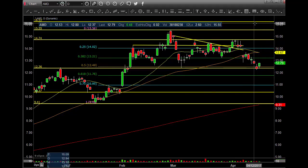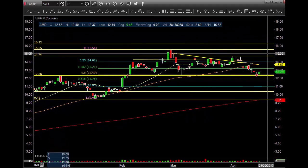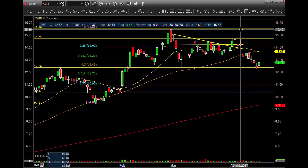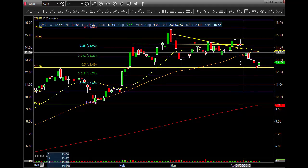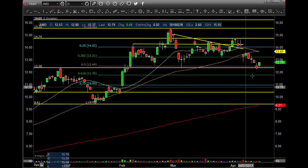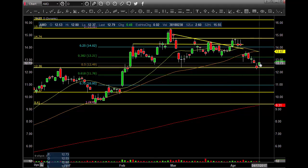50-50 shot. If this thing goes up, you've got the 1622 area, and after that, you've got a couple of areas up higher. But we'll look at this thing if it happens to crack through the 1555 and then the 1622, and then go from there. Again, 50-50 earnings, guys, could go up or down. Right now, on the charts alone, without earnings or any news, it's looking slightly bearish down here.